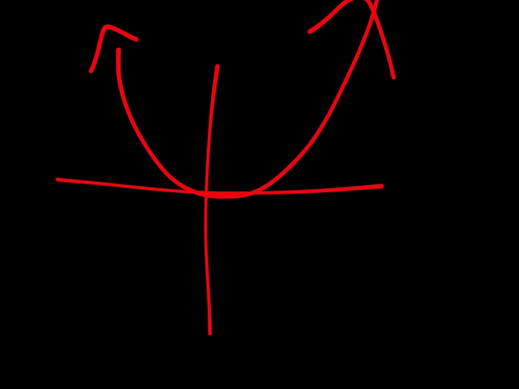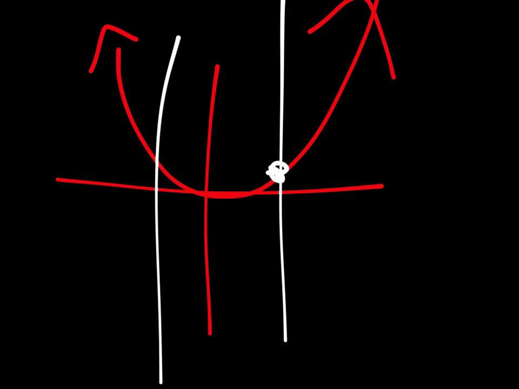Case in point, I'll have this graph right here. If it looks like this, this is what's called a parabola. You'll learn this later. If I draw a straight line, it only crosses once right here. If I do it again, it only crosses once right here. Do it again, it only crosses once right here. Do it again, only crosses once right here.